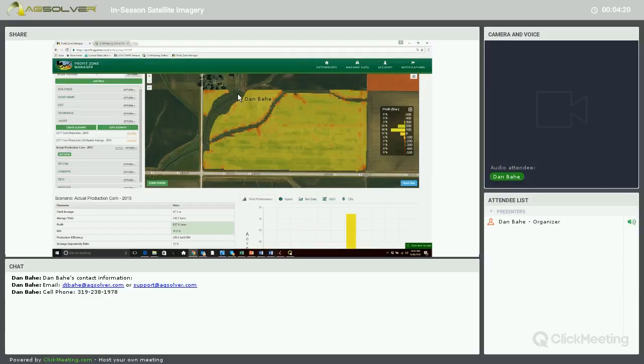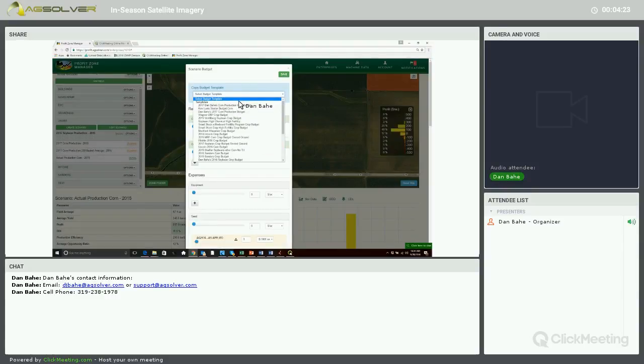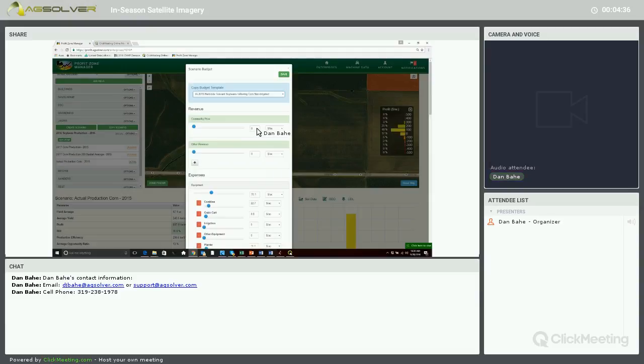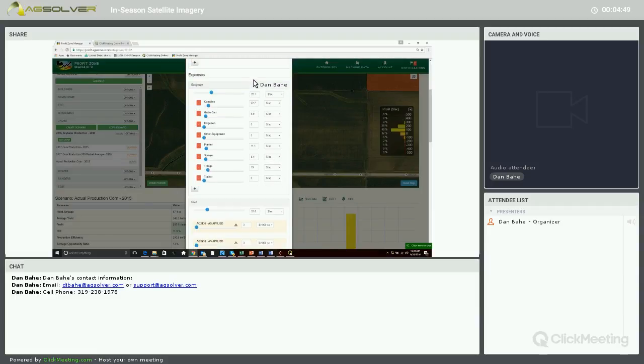And then next, our budget populates. And what I'm going to do is just select a state average corn budget just to begin. So we'll select the Iowa herbicide tolerant soybeans following corn as our starting point. What we have to do is select a commodity price, and for commodity price we're going to use 9.60 soybeans. This Iowa state average equipment cost, and we're going to adjust this down to $45.